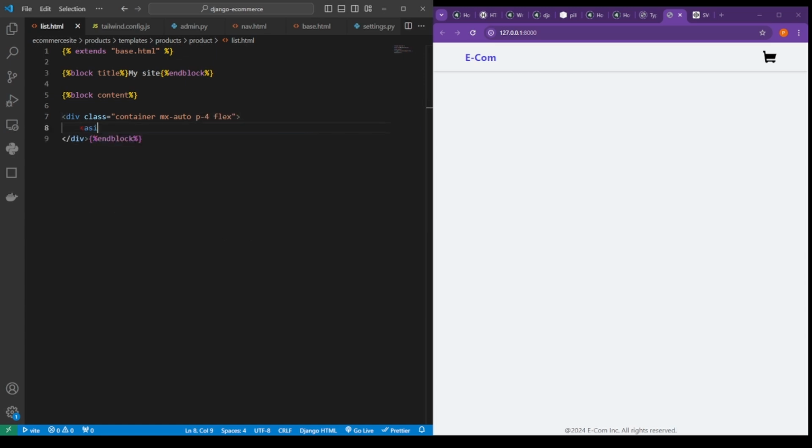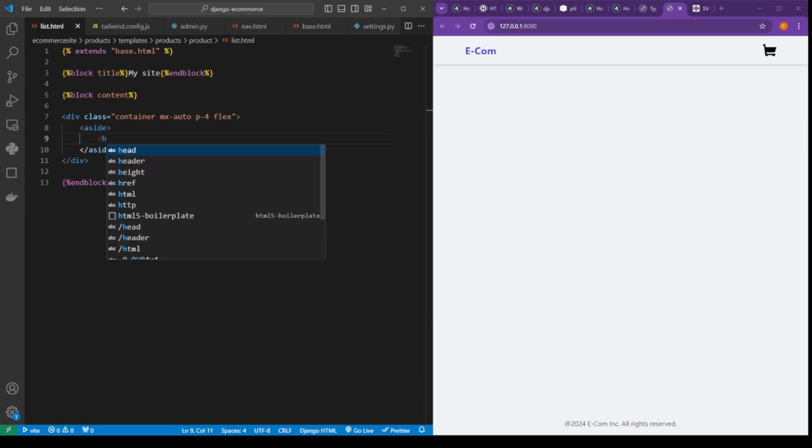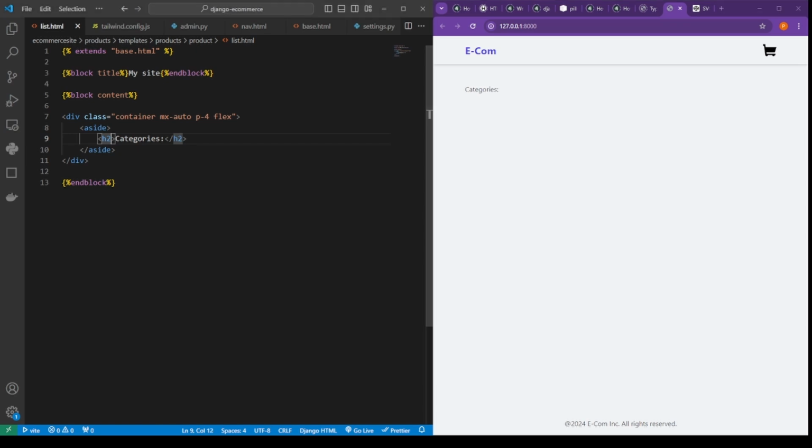All right, now let's add an aside element, which is gonna hold our categories. Maybe we could give it a title by adding an h2 element, and maybe have it say categories. Let's refresh. Okay, maybe we could make it bold. So let's add class font-bold and refresh again. Yes, it's good. Alrighty, and now we want to list the category items here. So maybe you can add an unordered list.